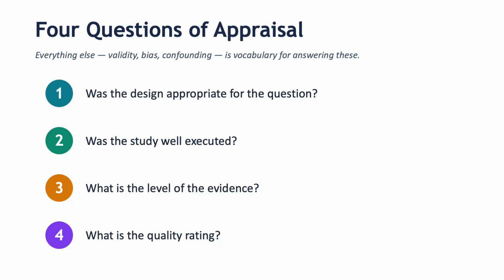I love that analogy. So before we can even ask if the bridge is well built, we have to look at what kind of bridge we are actually dealing with. We have to categorize the evidence in that stack, because you can't judge a study's quality until you know what the study was fundamentally designed to do in the first place. The tools dictate the outcome. Let's say you have a clinical question about causation, like, does intervention A cause outcome B? You'd need a specific type of research design for that. If someone hands you a wrench and you need to drive a nail into a piece of wood, you're going to destroy the wood, bend the nail, and end up incredibly frustrated. The wrench failed, but it wasn't a broken wrench. You just used it for the wrong job.